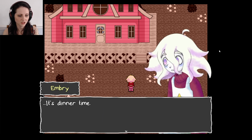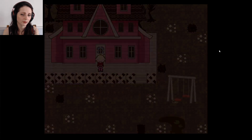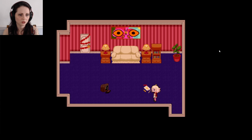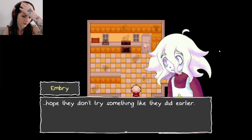Speaking of feeding, it's dinner time! I don't know why I said it as enthusiastically as I did, because quite clearly they're not very enthusiastic about this at all. Which way did I come? I think it was this way. I'm kind of expecting the door to be unshackled at some point. Dinner time again. I just hope they don't try something like they did earlier.